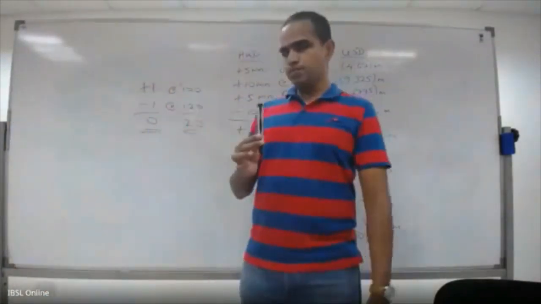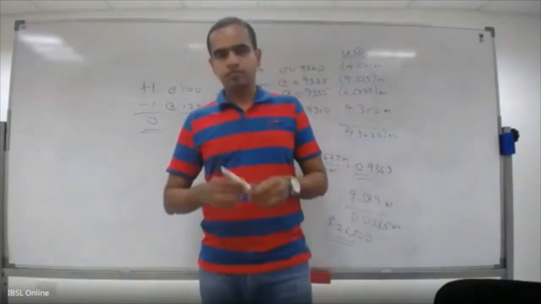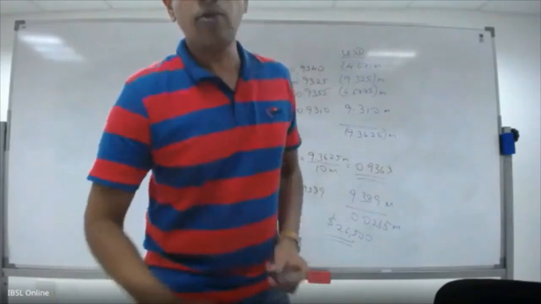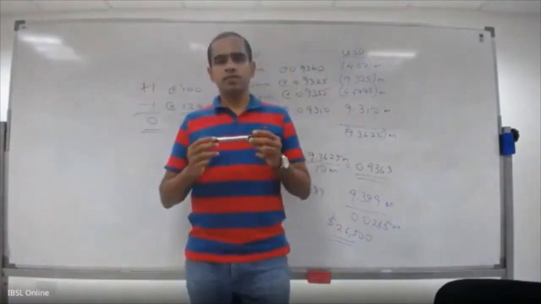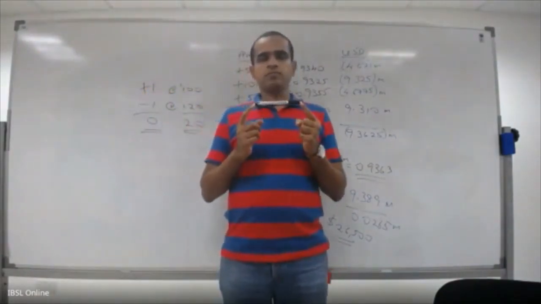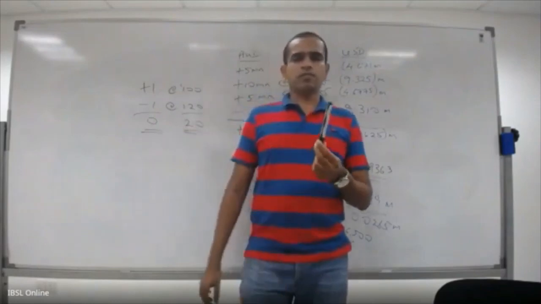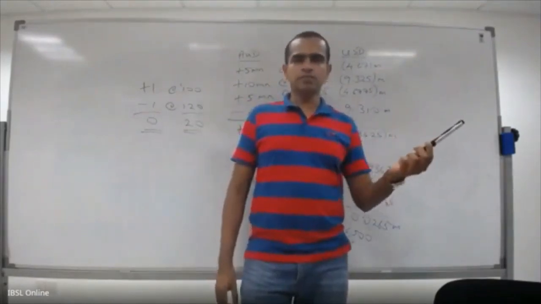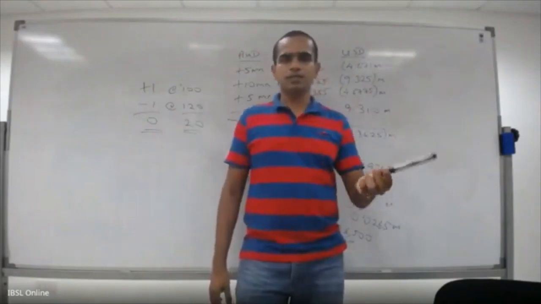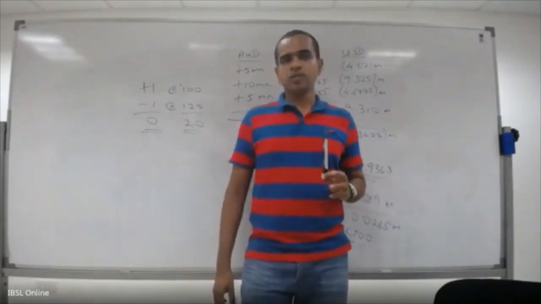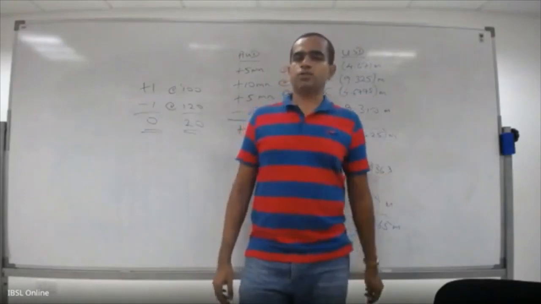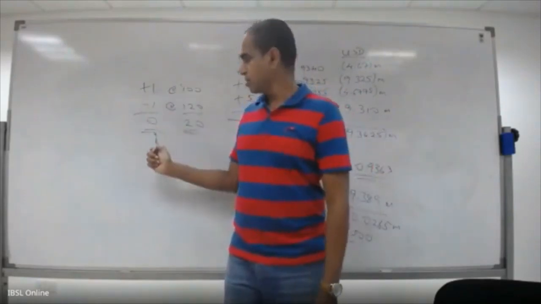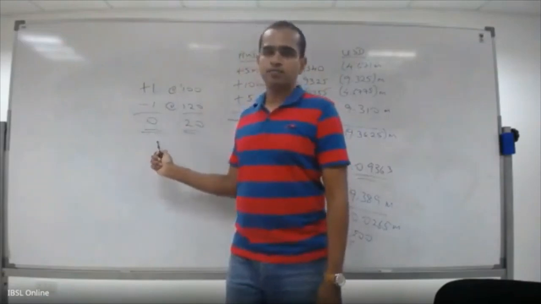When I buy, I am long. I buy this pen, I am long a pen. Does it mean when I sell it, I am short? Selling this pen means the pen that I bought, if I sell it, does it mean I am short? Answer is no, it doesn't mean I am short. It means I am squared. Like I have bought a pen, I have sold the same pen, then I am squared.